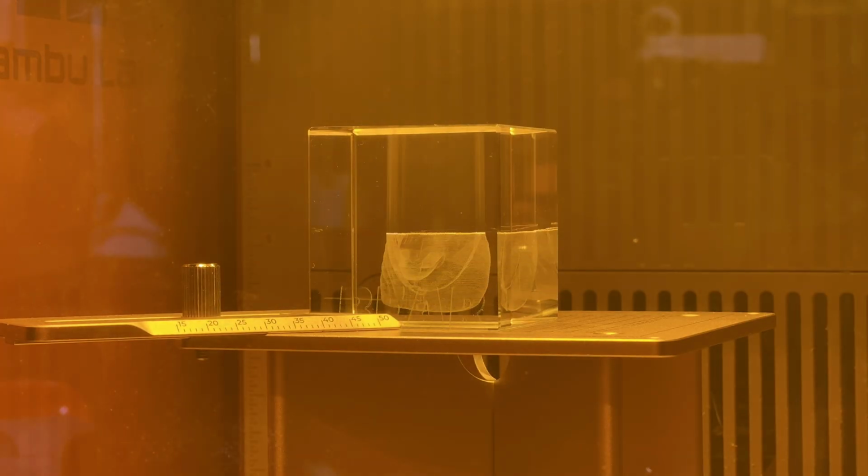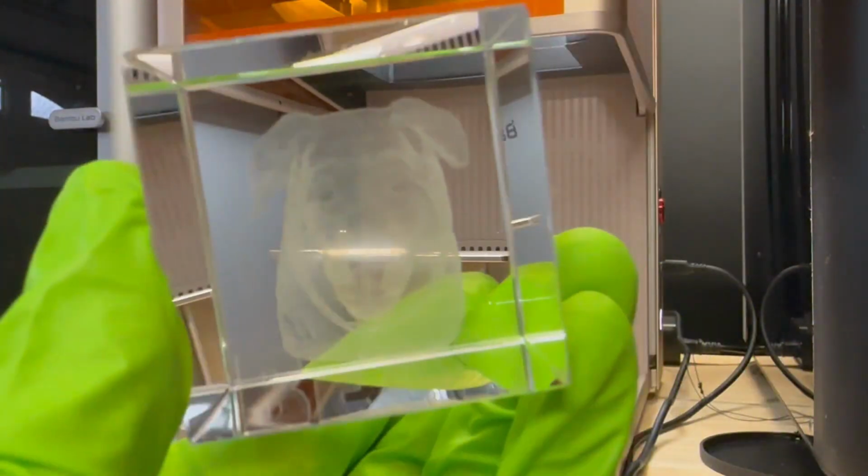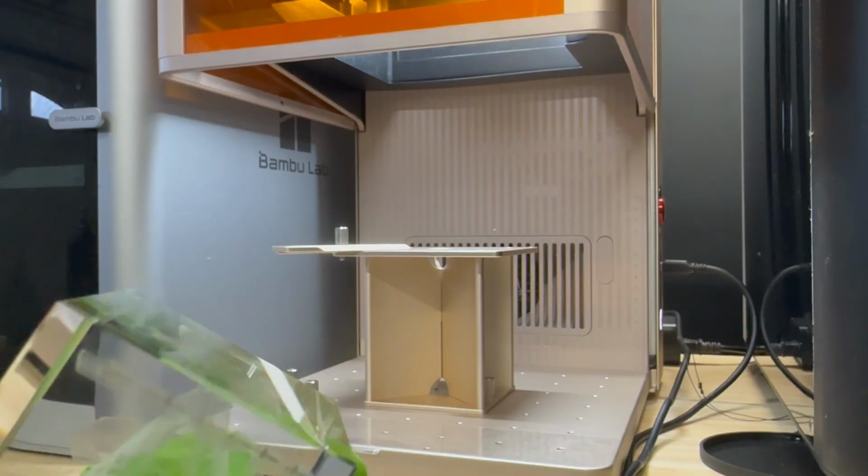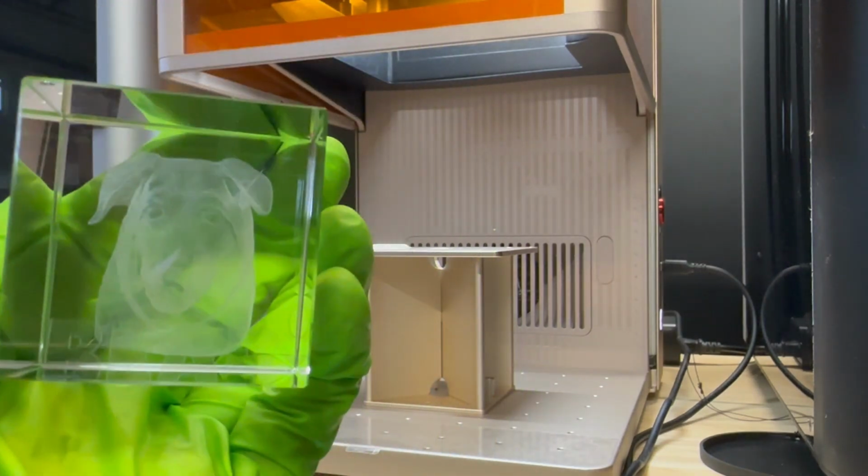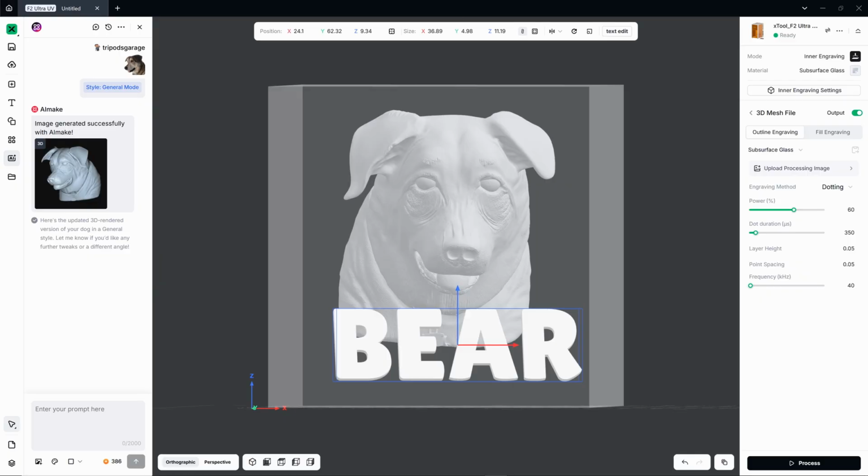Now this only took about 3.5 minutes, super fast. And I have to say the quality is kind of just okay. I mean, you can see Bear a little bit. I definitely need to raise it up a little because it went a little bit too far down for his name. And you can, it shows. I mean, you can definitely see Bear, but I think we can do better. Just because it's fast doesn't mean it's better.